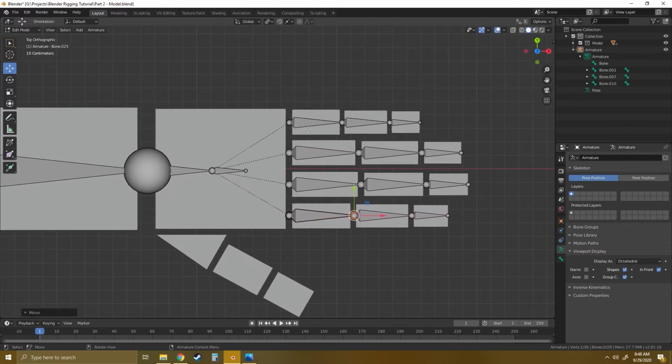Now we have all of these fingers parented to this bone right here. And that's because we duplicated it from the hand rotator bone. But we actually want to change that up slightly. So these two fingers, the index and the middle finger, we do want parented to the hand piece here. But then the pinky and the ring finger I want to be parented to the hand rotator, because I want those to rotate with that when we're bending the hand inwards.